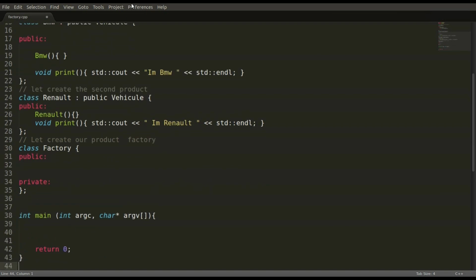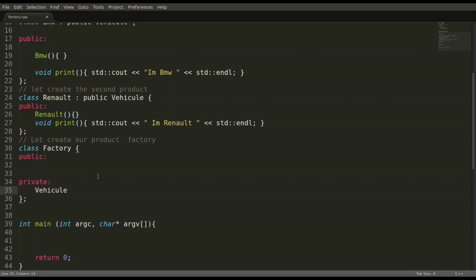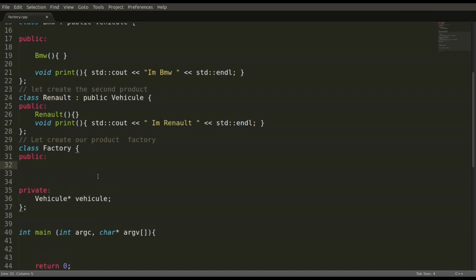According to some parameters, here we specify that the user can give an integer as a choice to create different objects.